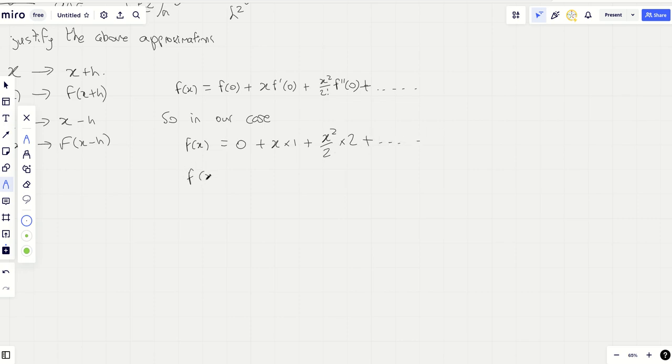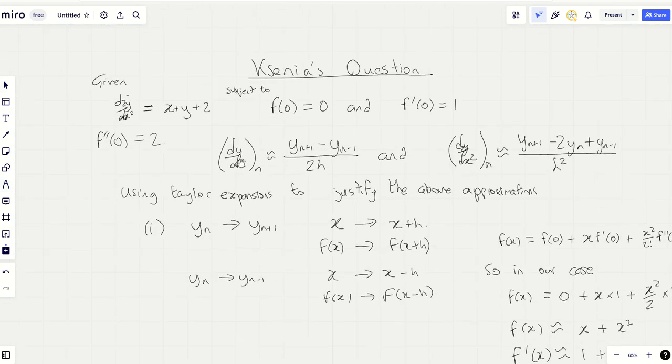So I know that f of x, at least near x equals 0, roughly equals x plus x squared, plus dot dot dot. It exactly equals a longer series, but let's just say it roughly equals x plus x squared. And so I now know how to find f dash of x. It's going to be roughly equal to 1 plus 2x. So what I'm going to do is take the right hand side of this first result I'm trying to prove, and highlight it. Just this one first. Let's clear it up a bit.